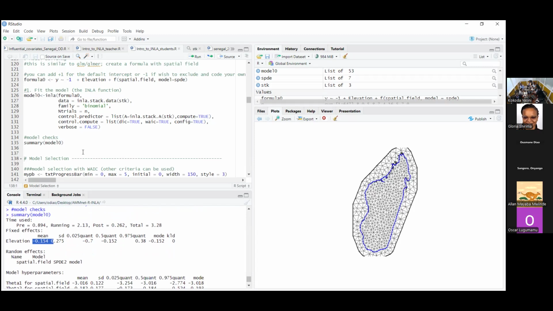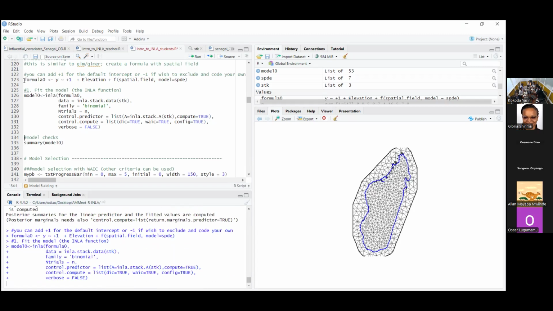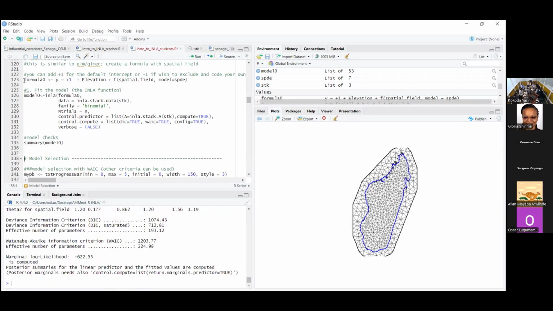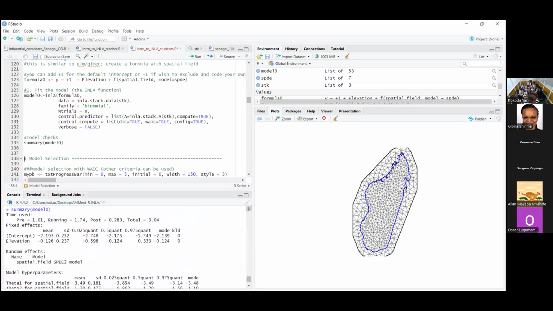If you want to include the intercept, change the minus 1 to plus 1 in the formula and run again. Now you can see there is an intercept here.